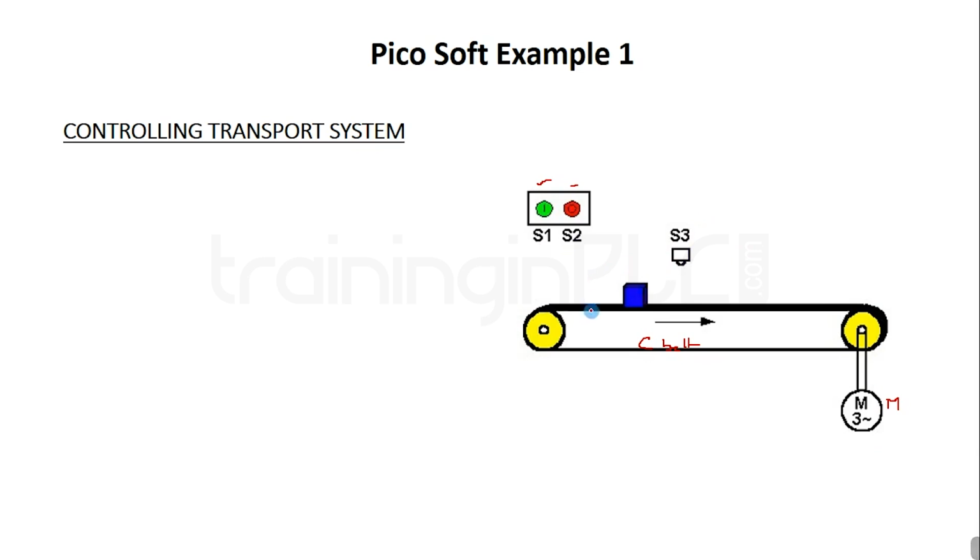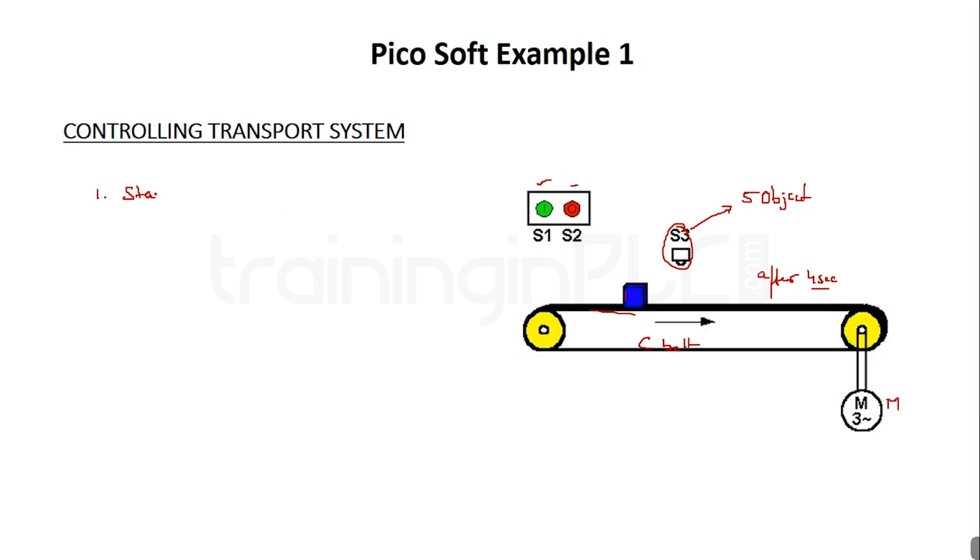So here on the conveyor belt, the objects will come, S3 will detect the objects and it will give the information to the controller. So once 5 objects are detected, then we need to turn off the conveyor belt after 4 seconds. And this process will repeat until the stop switch is pressed. Until you press this stop, this process will continue. Okay, so let's see the conditions to write a logic.